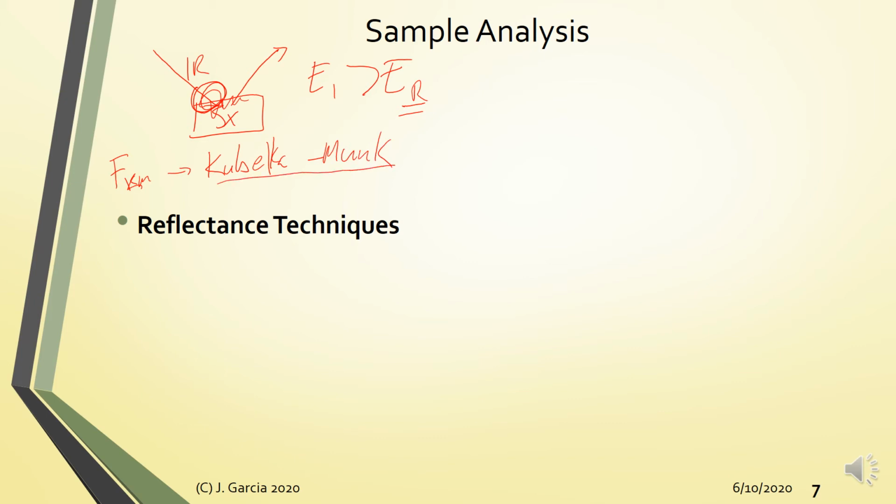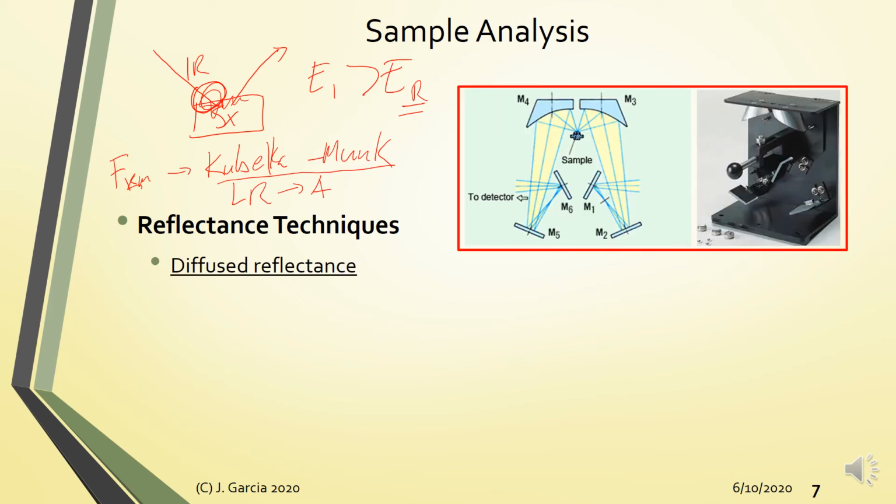Para may gagawin naman kayo, sa textbooks or sa internet. So, Kubelka-Munk equation, so this relates reflectance to absorbance. Alright, now in general, there are two well-known reflectance techniques. The first one is your diffused reflectance. Alright, so this is for powdered samples, solid samples, powdered samples, or samples that can be pulverized.